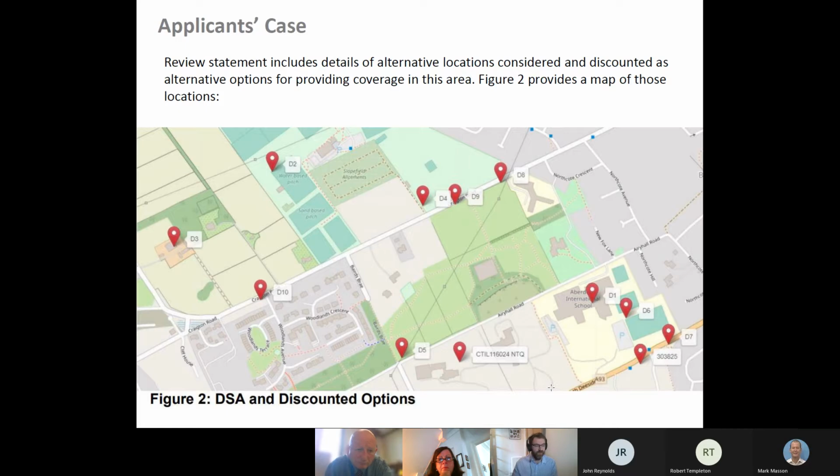So that's the background. That's the reason for the application essentially. And in order to maintain consistent coverage, they are limited in their search area for where they can site a new pole. So these are the options that were considered.